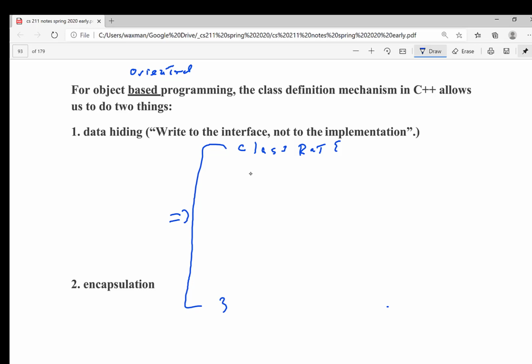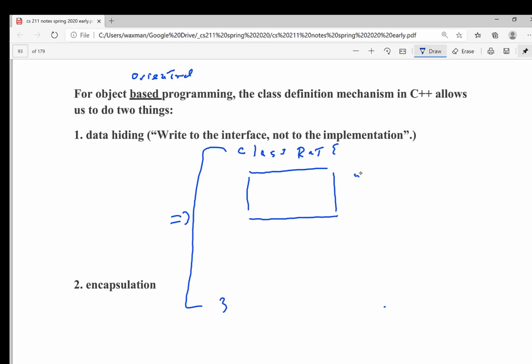Now remember, what are the two things that I need to be able to say? I needed to say, what does it look like? What does it look like means when you create one of these things internally, what's the representation in the memory? What is a rat? How am I going to describe a rat in the memory itself, so that I can start to manipulate it?